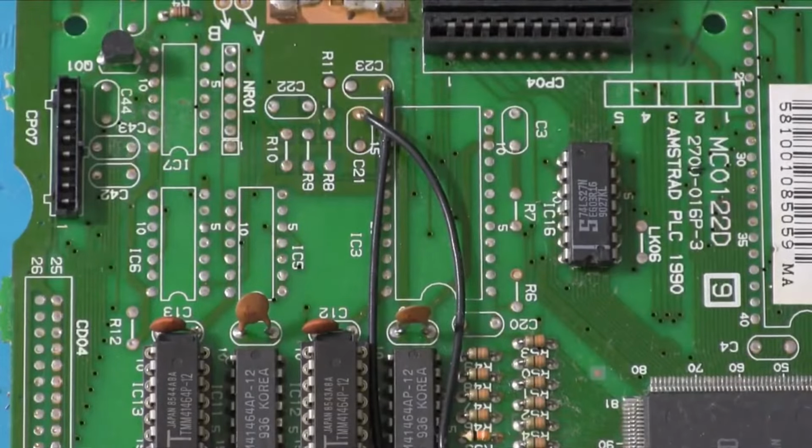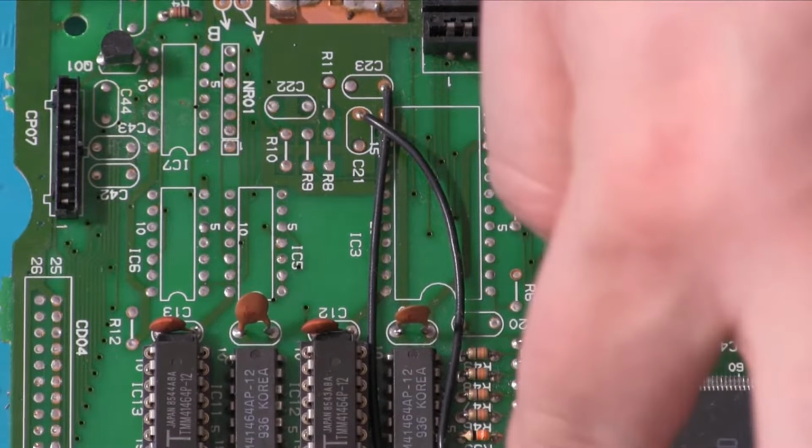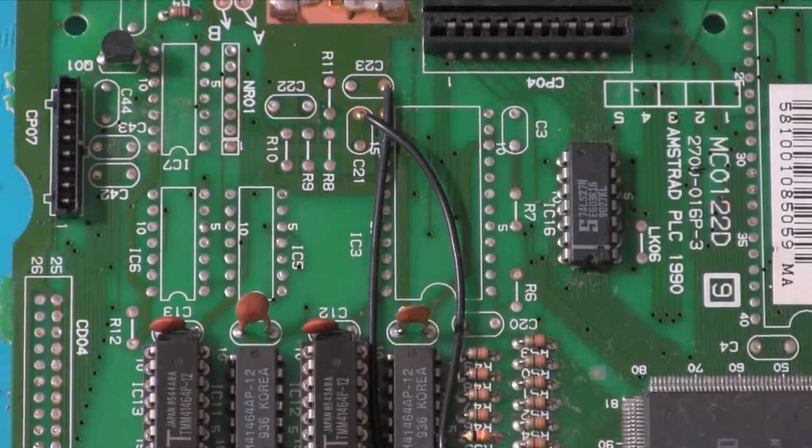Right. Well, I mean, the first order of business is to get rid of this solder, which I will try to do using just solder wick to begin with, but I suspect we may end up having to bring out something else, like the desoldering station or the solder sucker. But anyway, let's find out.